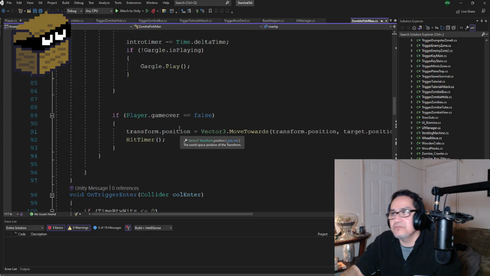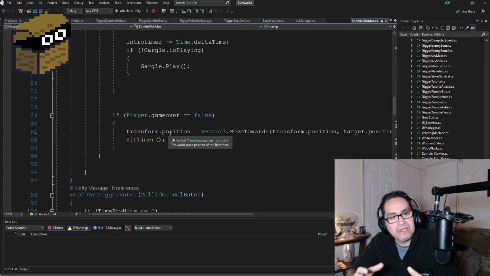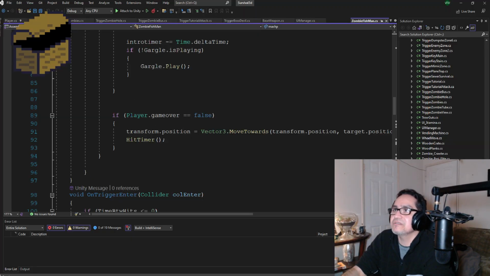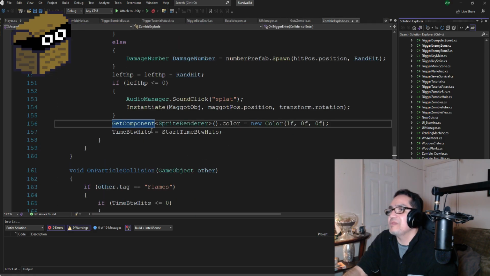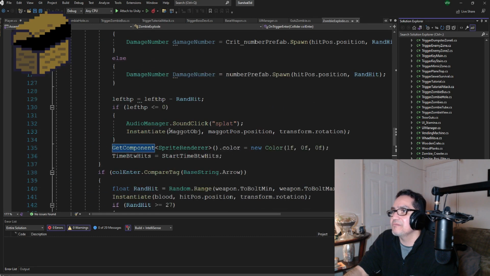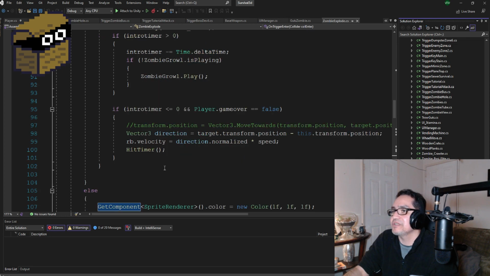I don't know if you've tried this. If you have an obstacle, the object kind of jumps over the obstacle when you use transform position, because it's not using a Rigidbody. So there's another way of doing this, which is of course using the Rigidbody. This is what I mean by Rigidbody. For example, on this zombie here, this is just an example of how I coded it.